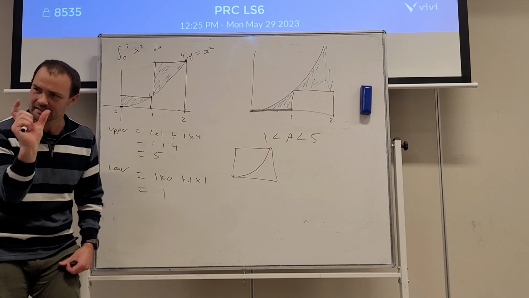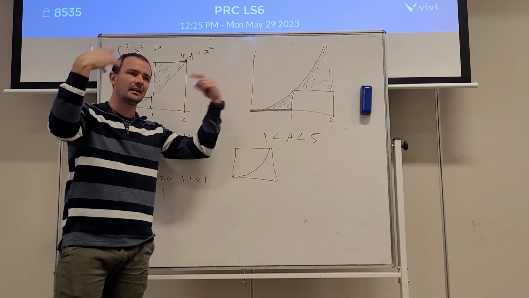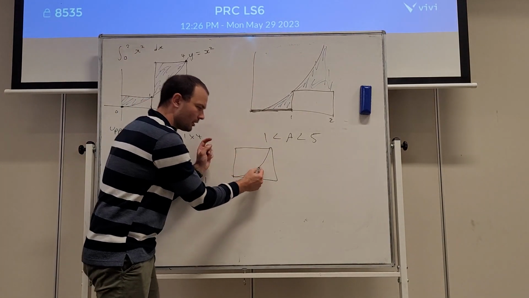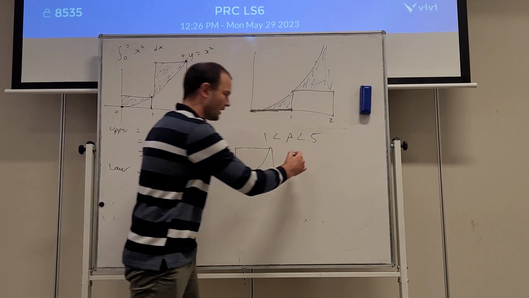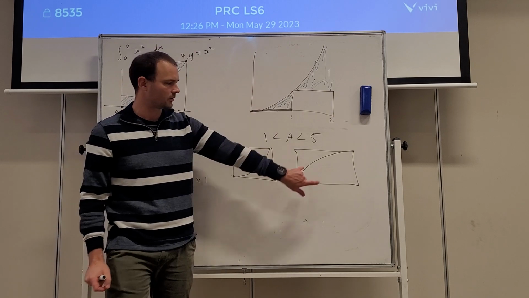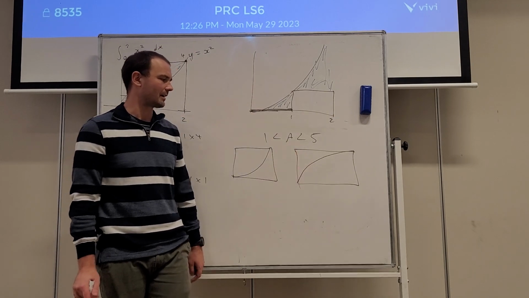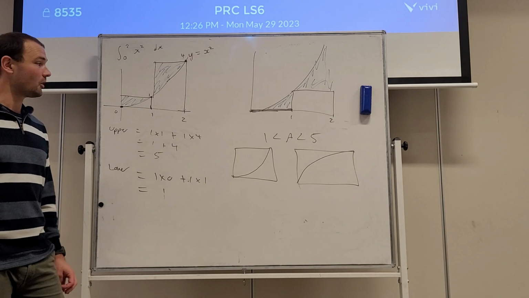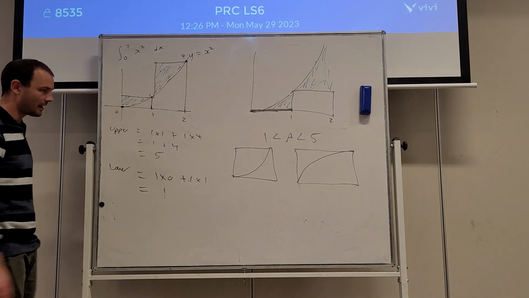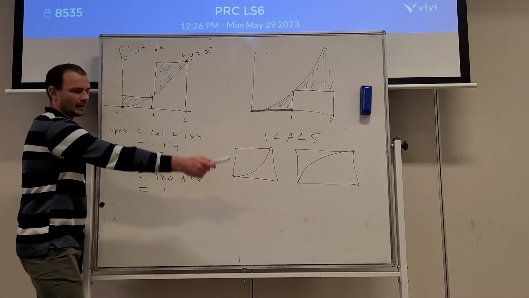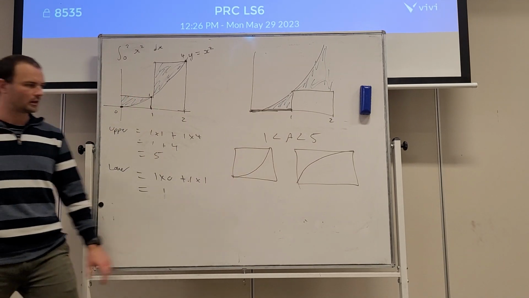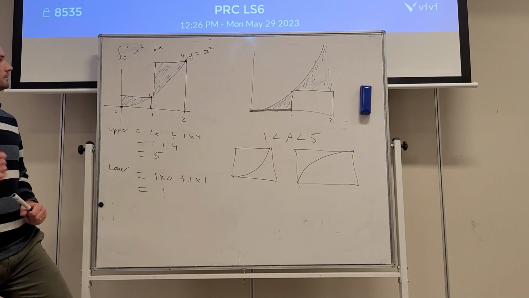This is a case that's going to crop up again and again. When a function is concave up, it's going to have this property: the lower estimate is going to be more accurate. If a function is concave down, if it's opening downwards, I'm just going to hyper exaggerate the curve there. You can see the upper estimate will be more accurate. I thought you guys were right as well, but then I was just considering the concavity of it, so I wanted to correct that. This is the type of thing that will pop up, and we'll make sure we're prepared for it. Concave up means the lower estimate's more accurate. Concave down, the upper estimate's more accurate.